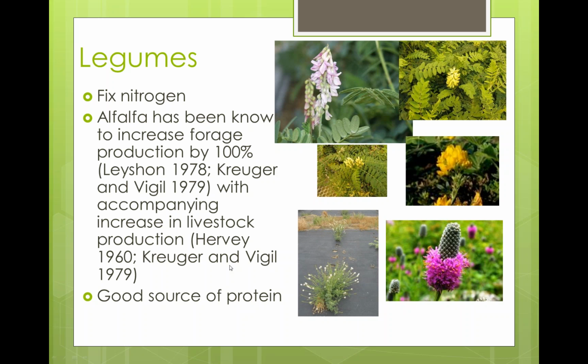And of course we have the alfalfa. That's the yellow blossom alfalfa developed at Swift Current here. We also have another native Canadian milkvetch, and then we have sweetvetch, which we're working on as well. And of course, there's also the option of Cicer milkvetch, pictured here. And the Cicer milkvetch itself, we have found tends to work in the higher moisture areas in the province, or even it does work somewhat in southern Saskatchewan, but you need to have that moisture present. If you have a fairly dry landscape, it doesn't do as well.